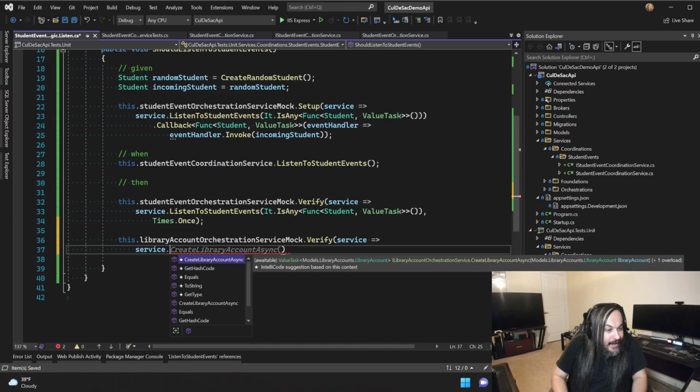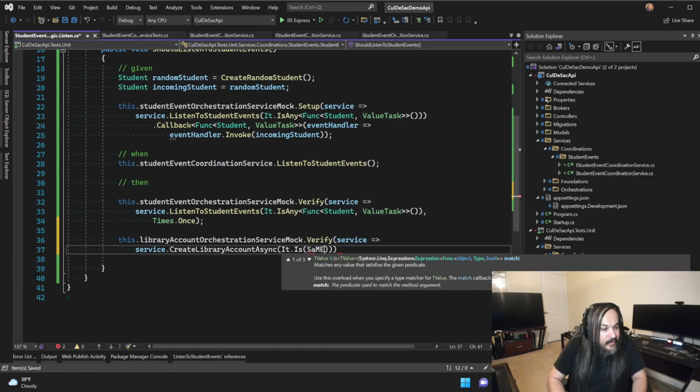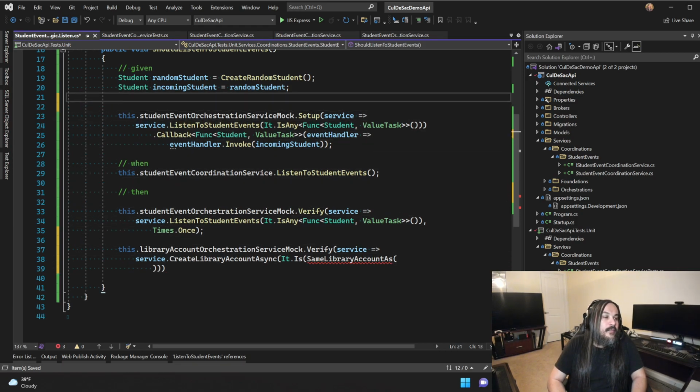So how are we going to do that? Let's go here and say it is same library account as, and then I want to create an expected input library account.